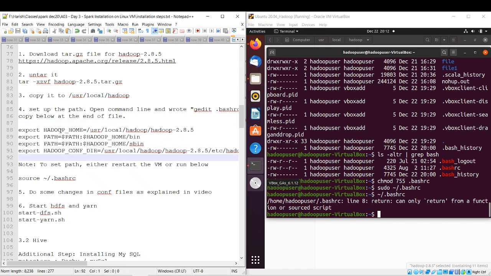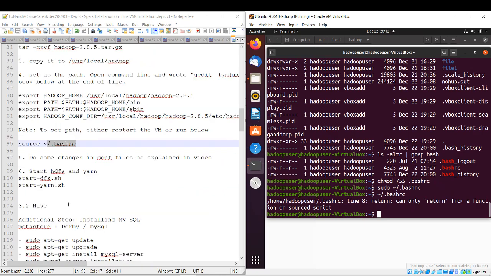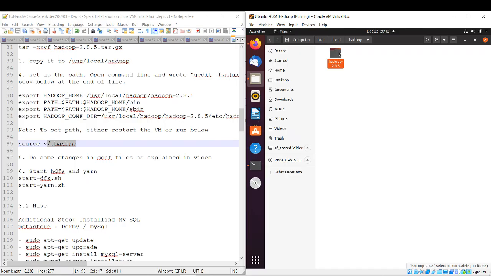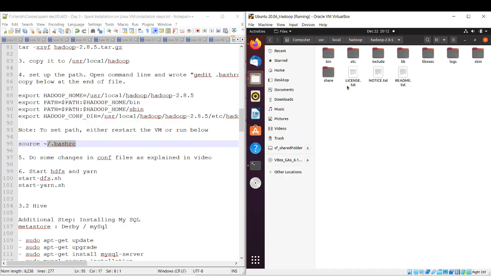So this is how, either you restart it, or if you don't want to restart, then just run this .bashrc so that it basically sets all the paths, right? And once you are done with this, you have to make certain changes to the configuration files that are present over here.